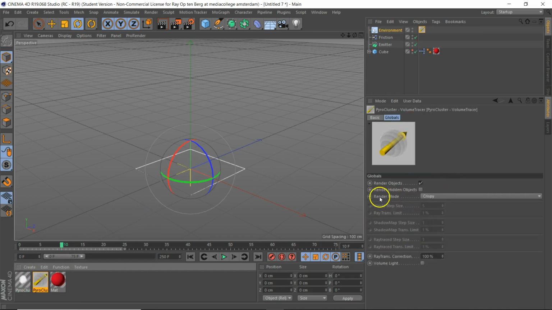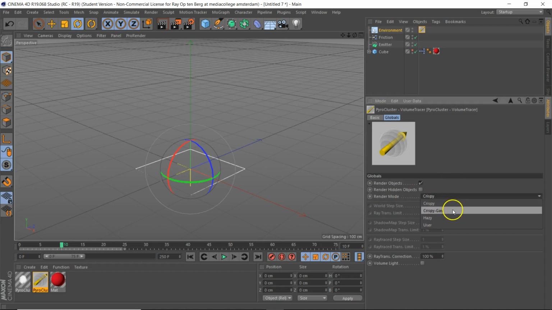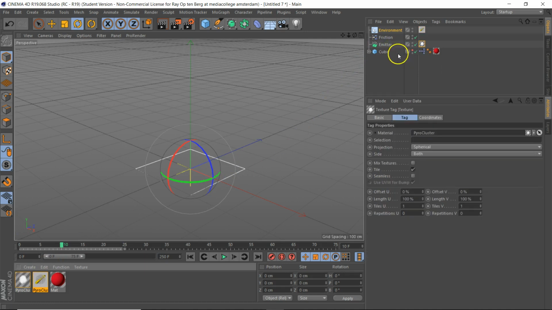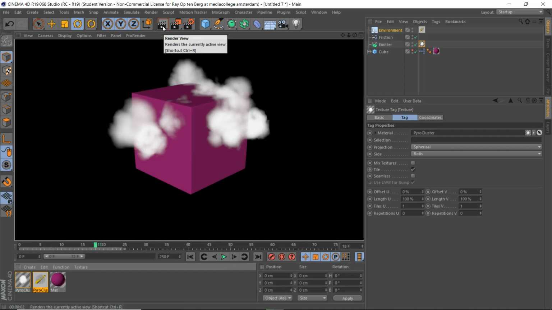Here in the pyrocluster, I'm just going to change the render mode to crispy gas. It's slightly different, and we're just going to attach the pyrocluster itself to the emitter. Now the particles will still show up as little lines, but if I render it, you can tell that it's now puffy white clouds.